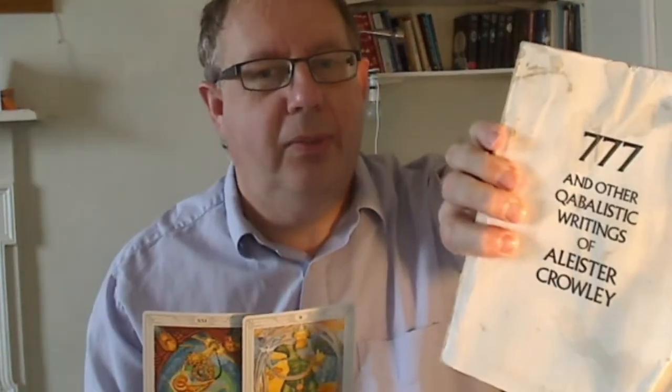Okay. Research. If you have this book, Liber 777, I've lost the cover on this one, that's how well used it is, you can find some extra in the Gematria. The Gematria is the science of looking at different words that have the same numerological value. In this case, Tau is Ata and Ta. There are some extra ones in there as well, which I can go through with you so you can see.